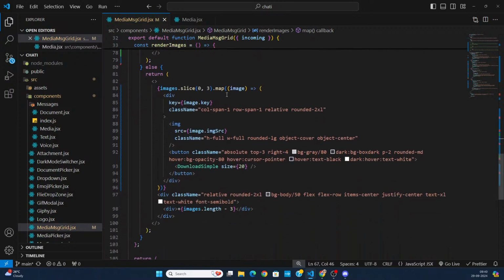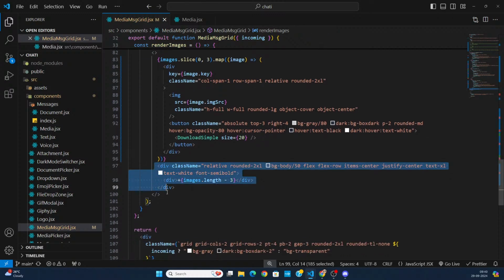Then for the fourth case, we are going to again slice from 0 to 3. That means getting the elements with index 0, 1 and 2, the first three images. We are mapping over it, rendering. And for the fourth grid item, we are just creating a div with the background color of dark gray, and at the center you can see I have used this flex property, and I have set it items center, justify center.